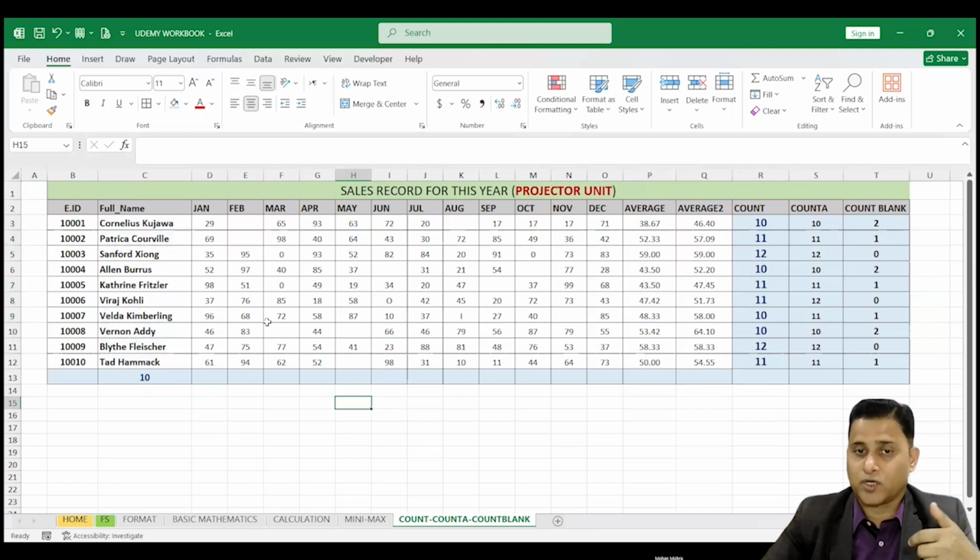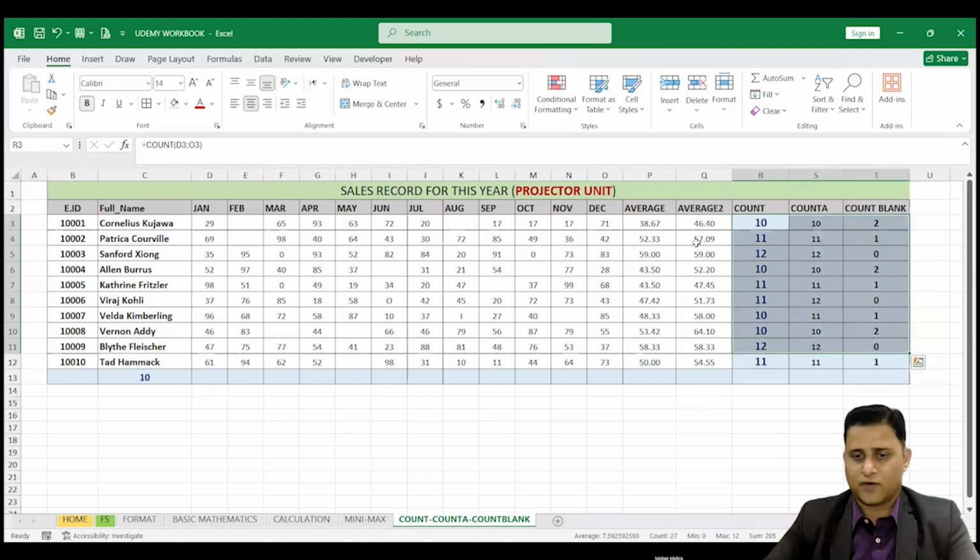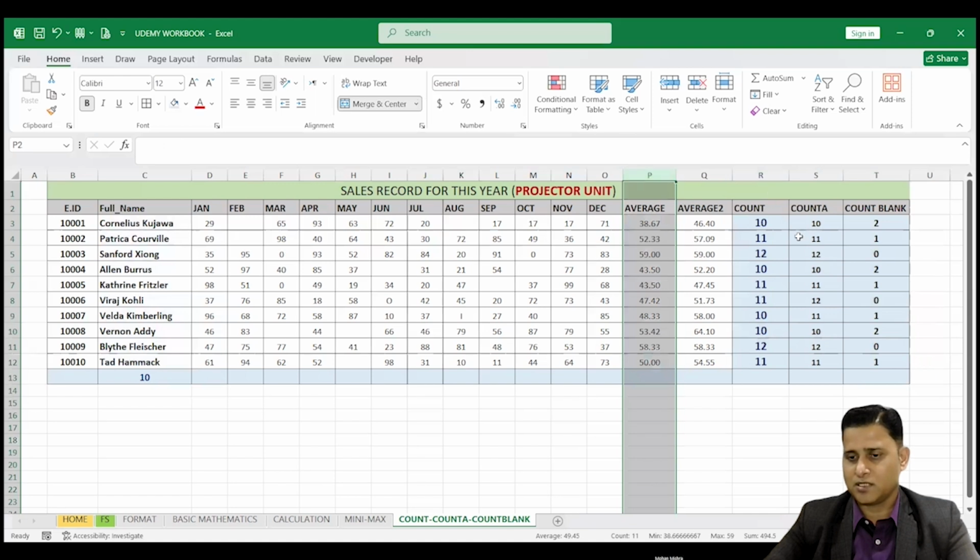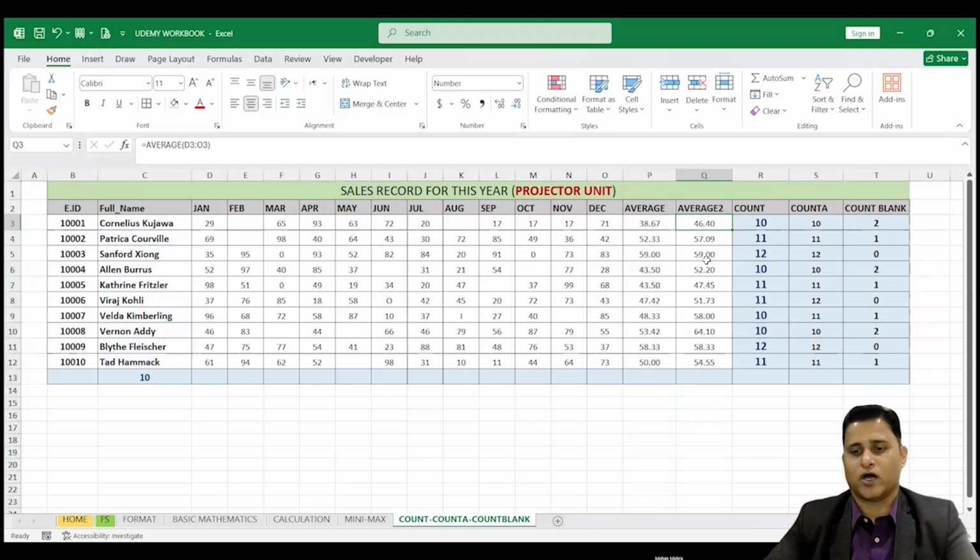So this way you can calculate the number of entries, whether they are correct entries or wrong entries. When you verify, of course you know why this average is more and why this average is less, because you are missing some entries. When you miss some entries, of course the average will go high. You are supposed to make 12 entries and you have made only 10 entries, so it calculates the sum divided by 10 only. So of course your average will go high. If you calculate the sum divided by 12, then the average will go low.